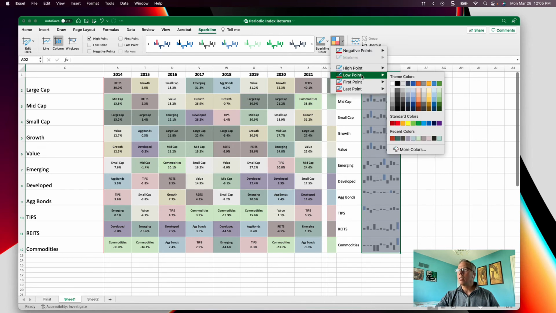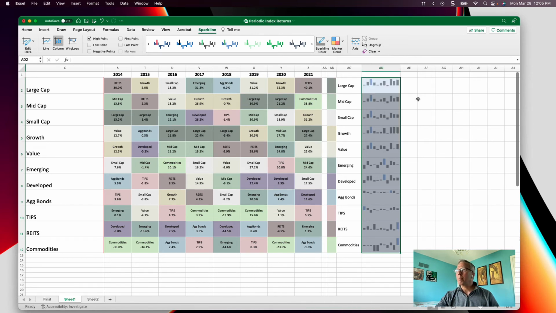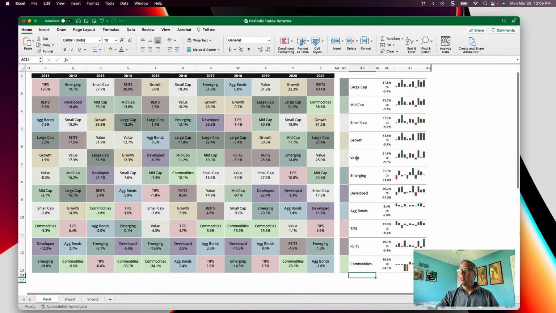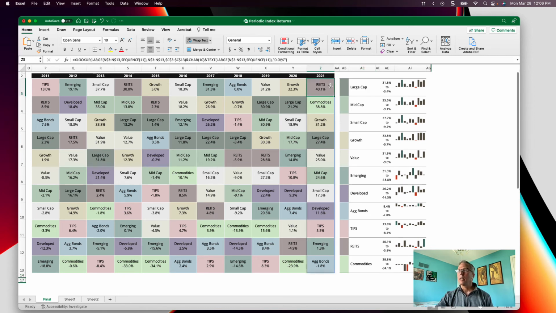I'm not sure if I'm capturing that yet right now or not, but this is essentially the process. And once you clean it up and change some fonts, add a couple border rows, put some formatting on the top, this is what you get. You can't do anything interactive with this, but it is relatively dynamic, and you could add to it just by inserting another column and copying over your value, making sure that you're referencing the correct array.